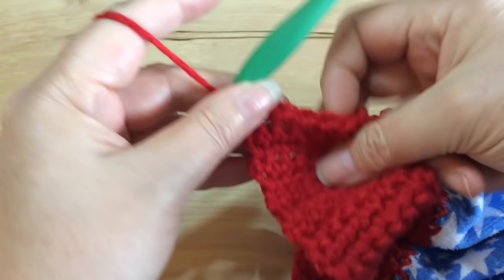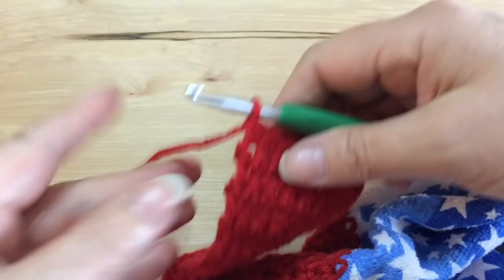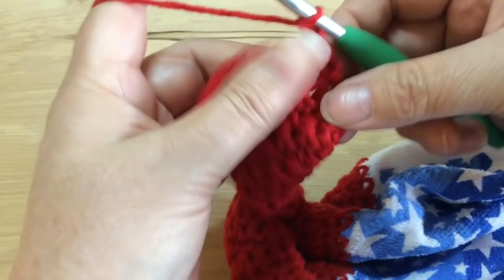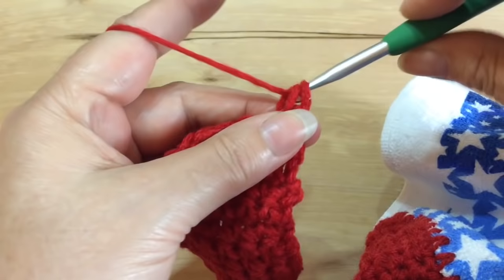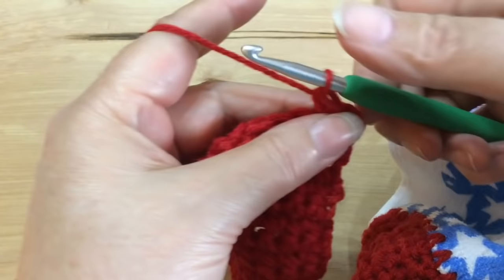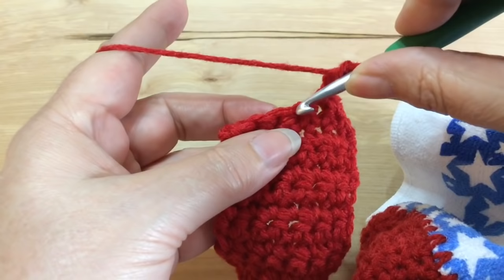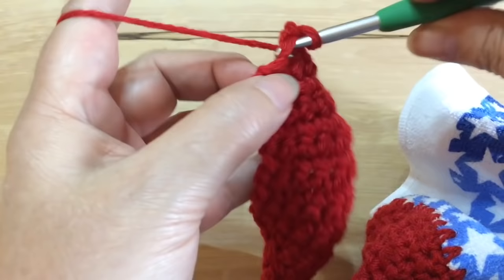And now our next row is going to be our buttonhole row. So to do the buttonhole, like I said, we're going to be using that 1-inch button. So for a 1-inch button, we're going to chain 1, turn our work. Getting twisted here. And we're going to single crochet into the first 3 stitches. And then we're going to chain 2. We're going to skip the next stitch and go into the next stitch for a single crochet. And then single crochet into the last 2 stitches.